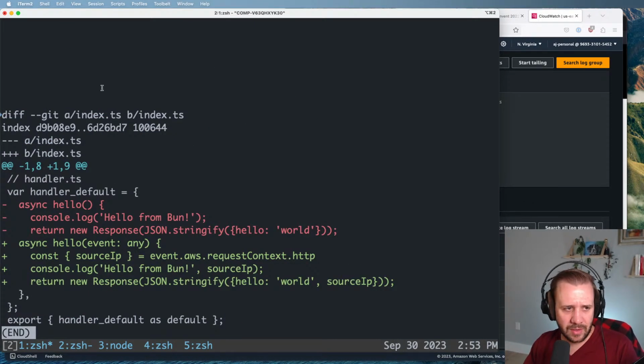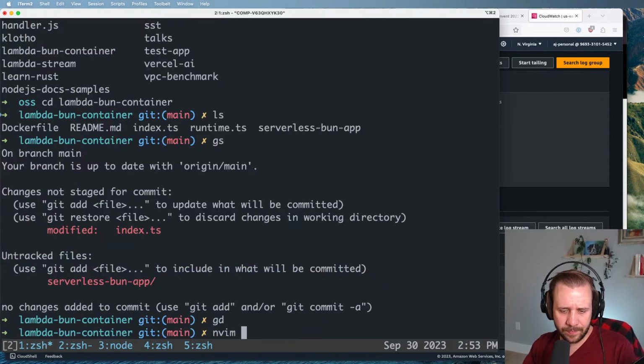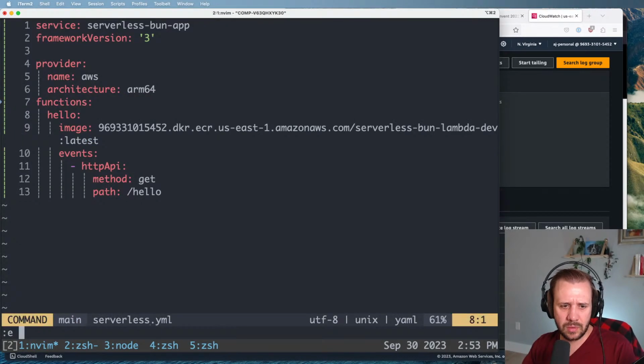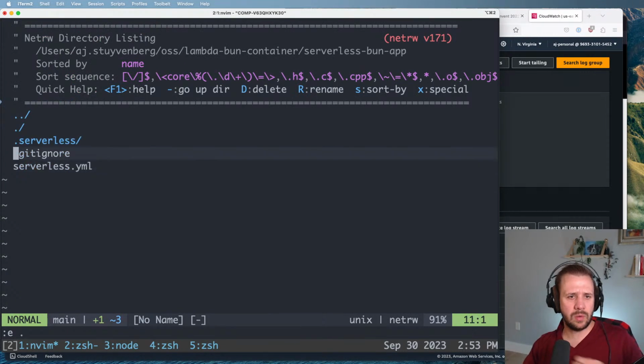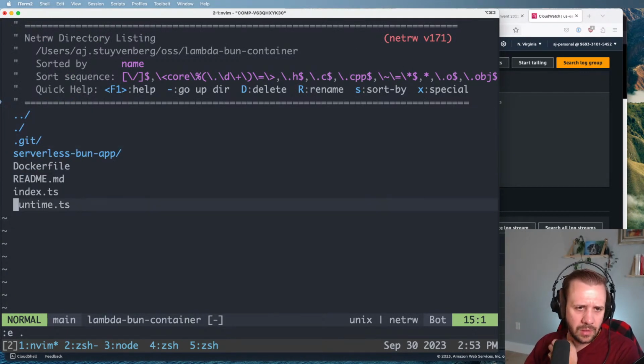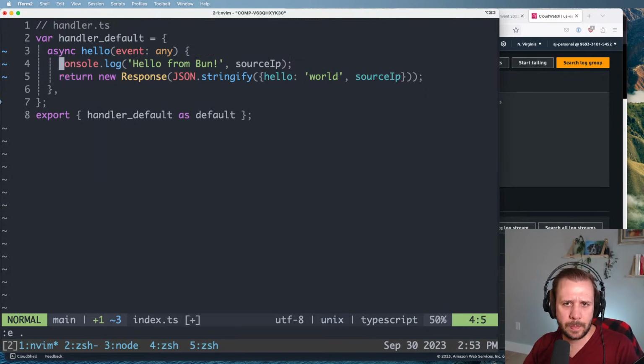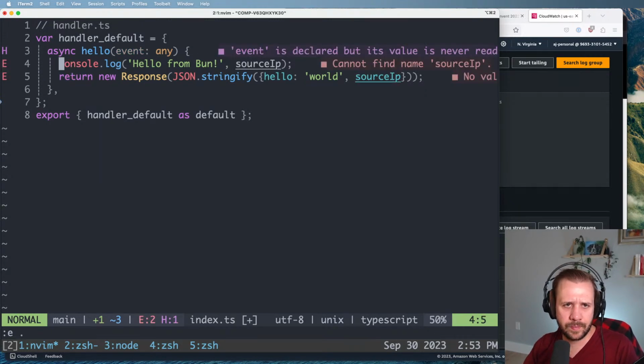And I don't think this is right. I think the source IP is always gonna be my request IP, so I don't even want to do this anymore, but. And serverless bun app, adjust this. Remove the, remove this.